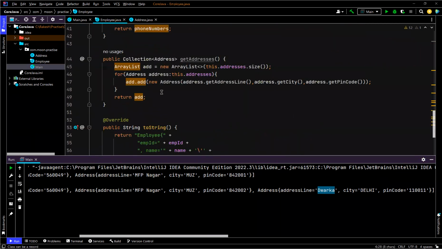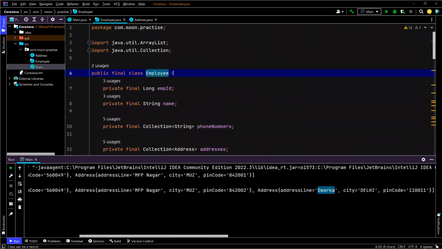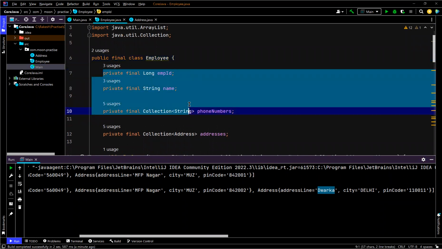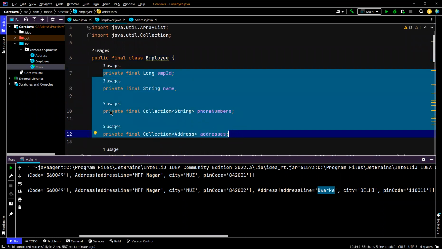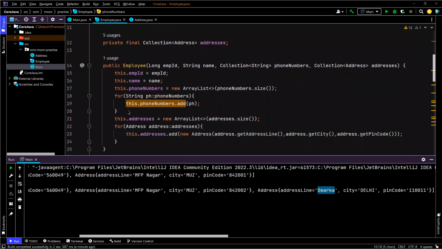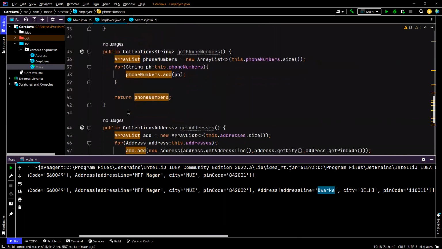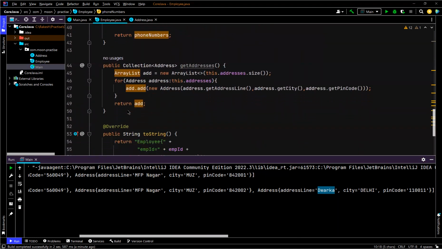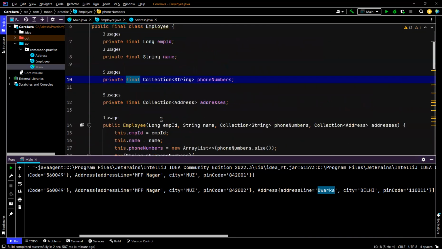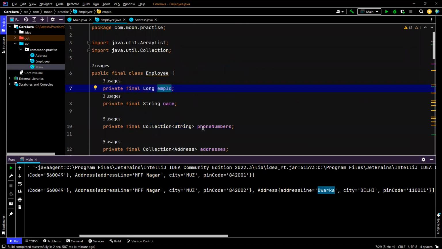Immutable. So what are the things we have to do? Again, I'm revising. That is the final thing. So we should make our class final. That is the very first thing we should do. Thereafter, we have to make all these instance variables private and final. Post that, we have to make sure there is no way of modifying the value. So we should not provide any setters.